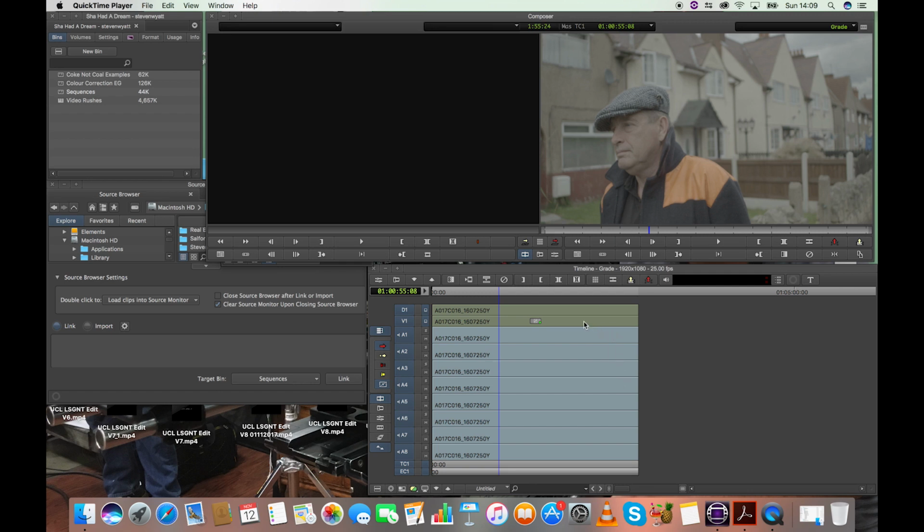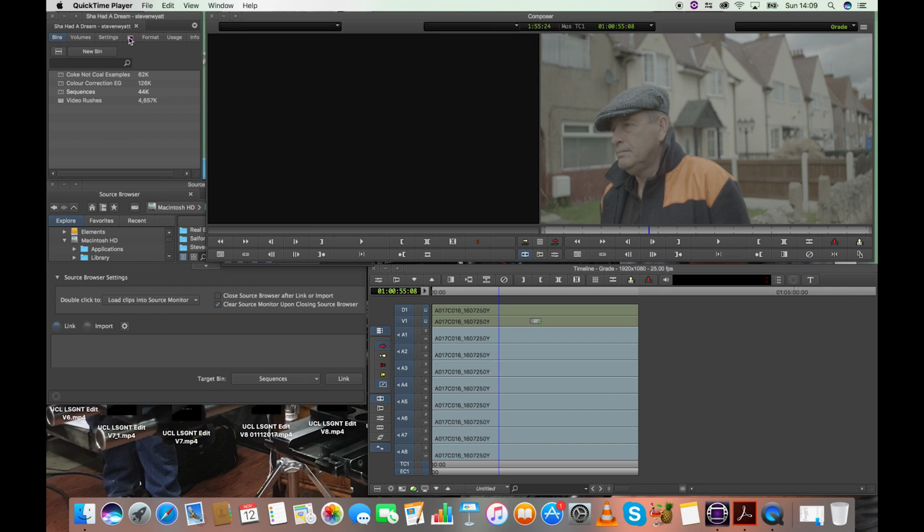So the first thing we're going to do with this footage is apply a LUT, a lookup table. In today's industry, it's very important that we can view our camera frames in a way that allows us to enable the grading process. One of the ways we can do that is by applying a lookup table to our video. At the moment, it's very hard to make creative judgments on a flat picture without having some kind of basis for comparison, or at least a grounding, putting in the groundwork before we can develop the look.